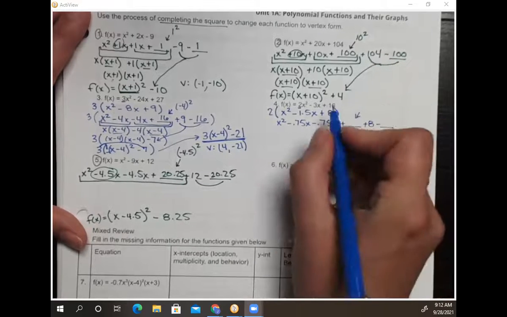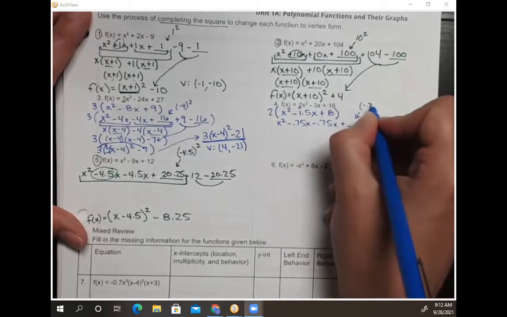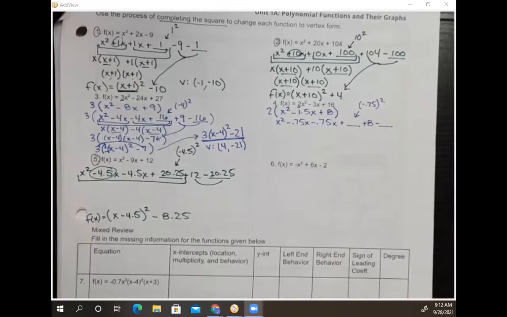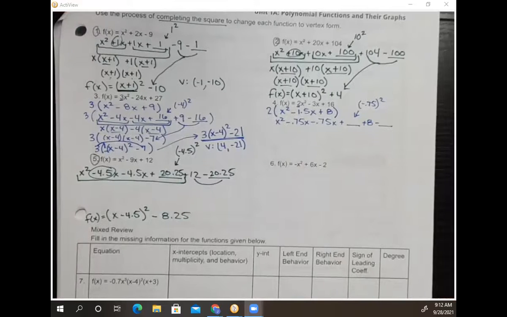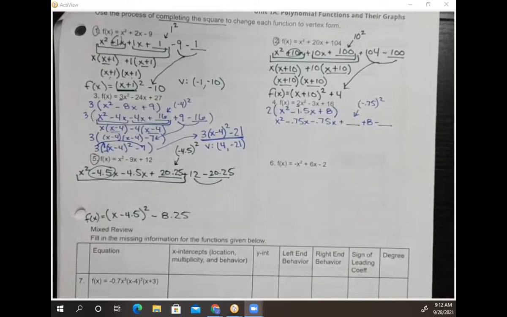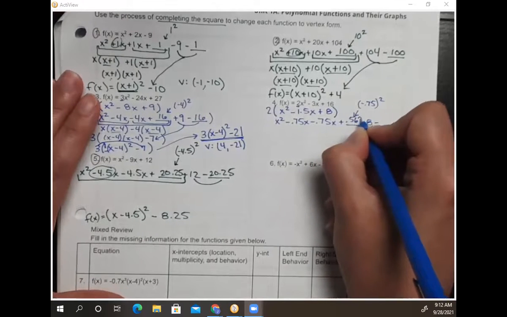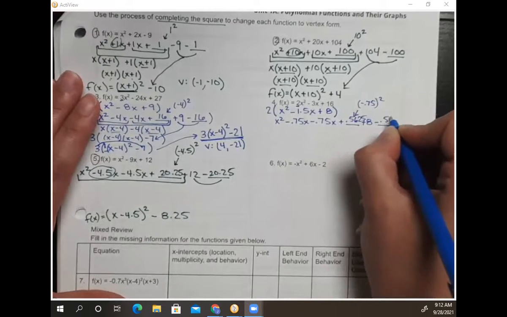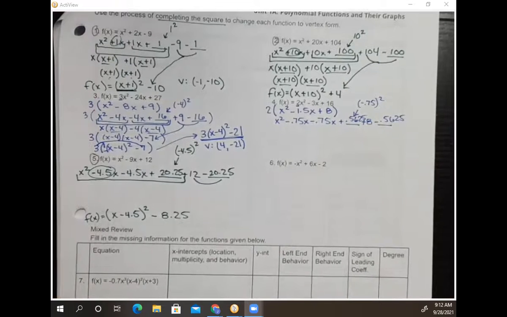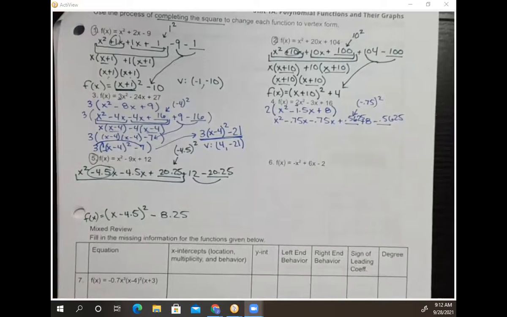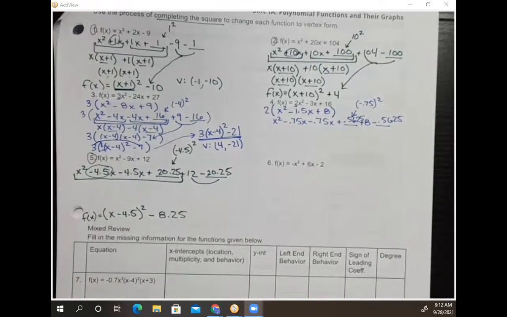Remember, we fill in the blank with our cut in half number squared. I'm anticipating most of us would need a calculator to do 0.75 squared. That's okay. I'm going to pull mine out here to do the same thing that I bet you guys would do. So 0.75 squared would give me another weird decimal. That's okay. 0.5625. That's okay. When we're completing the square and the lead coefficient's not 1, sometimes we get goofy numbers. That's okay.